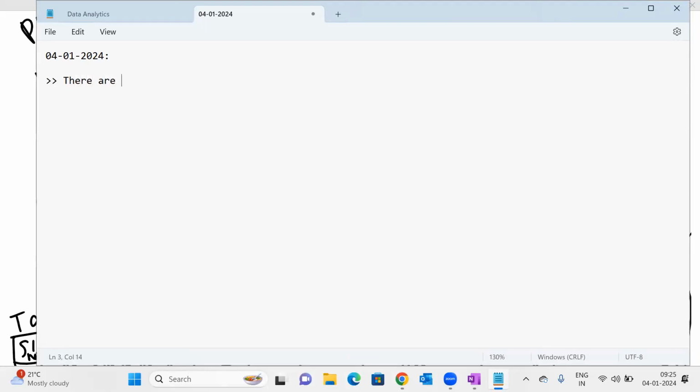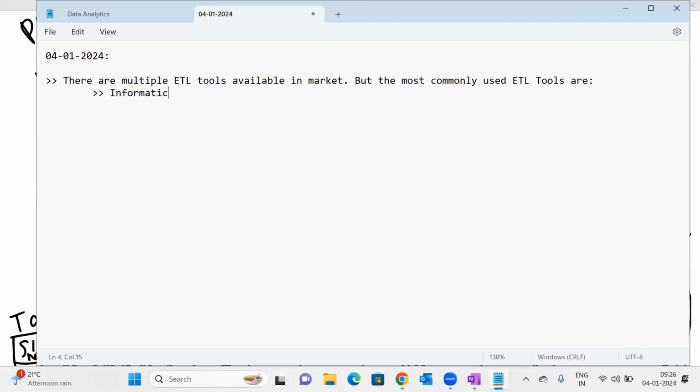There are multiple ETL tools available in the market, but the most commonly used ETL tools are: first is Informatica, second is Talend, and third is SSIS. Okay, so these three are majorly used.